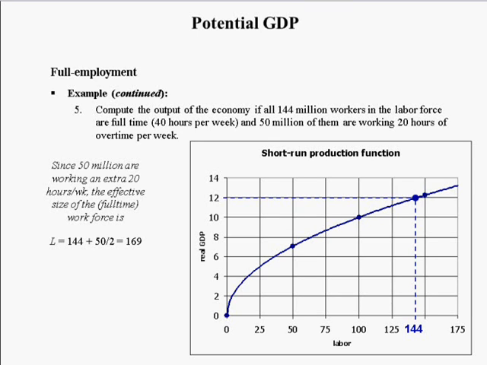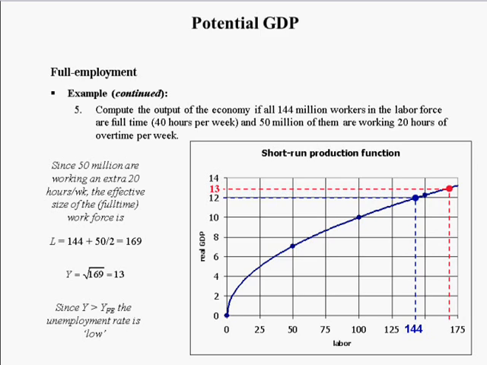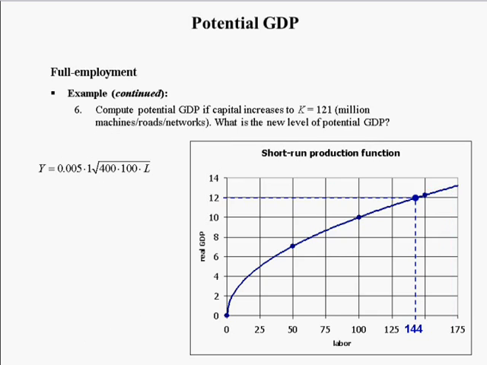working 60 hours a week. So they're doing the work of 1.5 employees. So the effective size of the labor force is 169 employees. So this is a point that would be beyond the production possibility frontier. And this is why unemployment is kind of considered too low. Unemployment is not equal to the natural rate any longer because it's less than 5%. Okay, so here real GDP is greater than full employment output, is beyond the production possibility frontier.